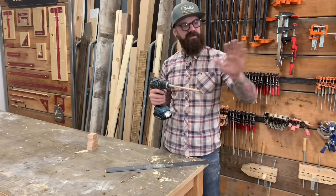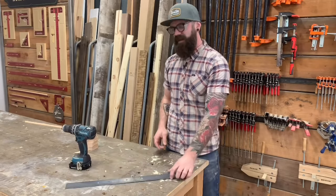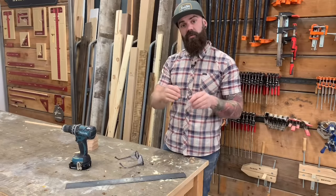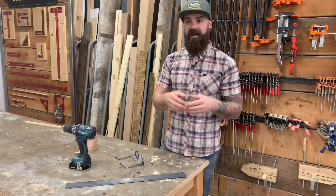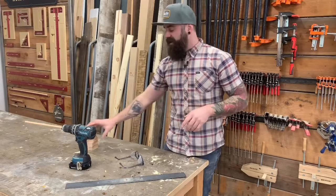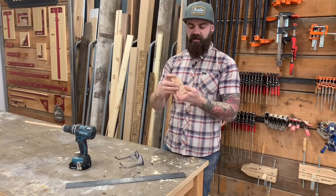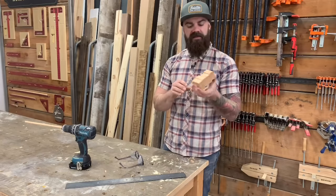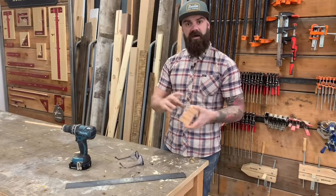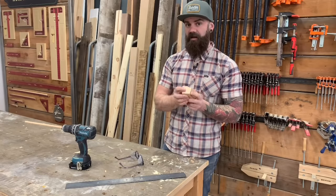We just made our own fir dowel — that's how it's done! Now you have a clear vertical grain fir dowel that matches all your fir pieces. You could make walnut, maple, whatever you want. One common question: what if you don't want exposed end grain? Most dowels show end grain once flush-cut. For a grain-matched dowel, cut small pieces of your stock, glue them into a big block, square it off, then cut your dowel from that block. Instead of end grain on the end, you get nice cross grain that matches your piece much better.